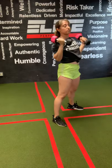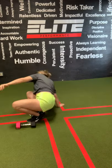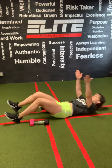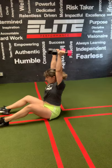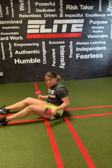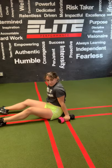Once you finish those 4 rounds, if you have any time remaining, you're gonna be laying onto your back. You're gonna go into straight arm sit-ups, meaning the arms are straight the entire time, both arms with the dumbbells, and you go all the way up and down, sitting up and pushing off from there. That's gonna activate even more your shoulders, your triceps, your arms will be burning by then. If you finish those 4 rounds, that is your bonus exercise, all right?